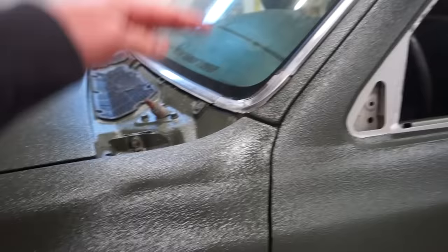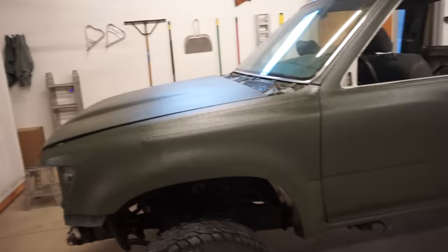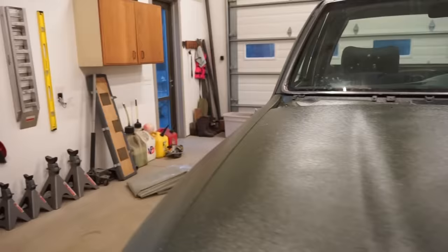Probably from when I came down the pillar and then I came back over when I did the fender, it loaded up that area a little bit more, but honestly, that might fade out a little bit as it dries and cures. It's only been about an hour. It's dried up a little bit, but it's still very soft. I think they actually say 3 days to get it wet. You can't get it wet at all for 3 days. And 100% total cure time, I believe, was like 7 days. So it takes a while to fully cure.